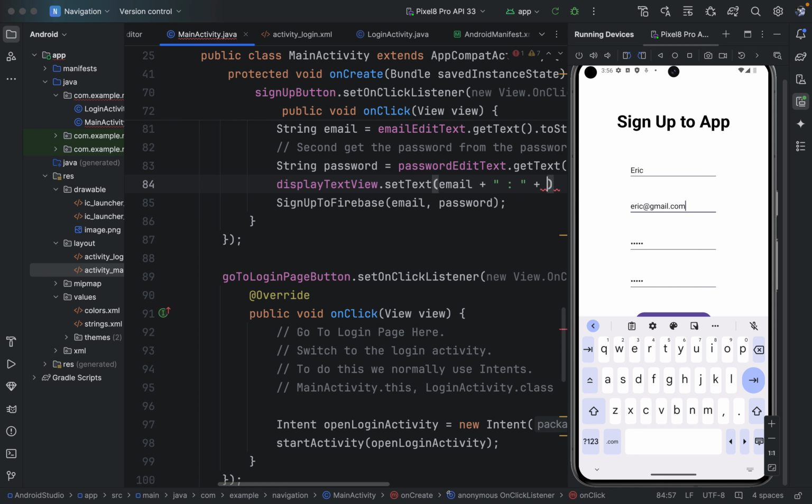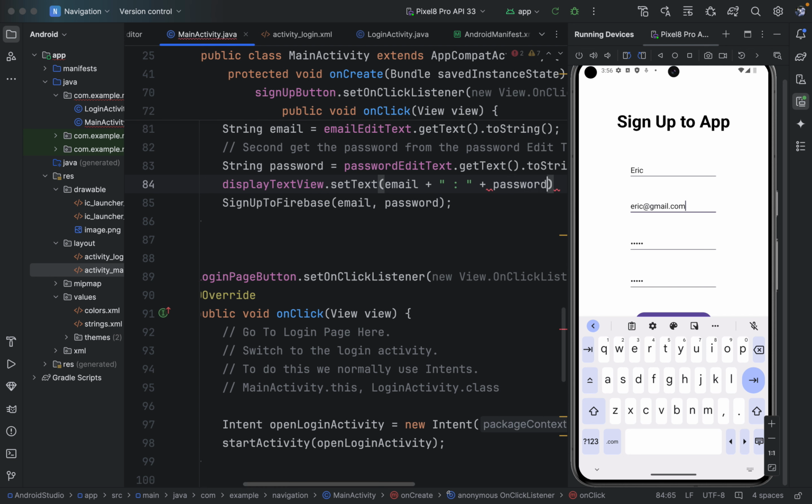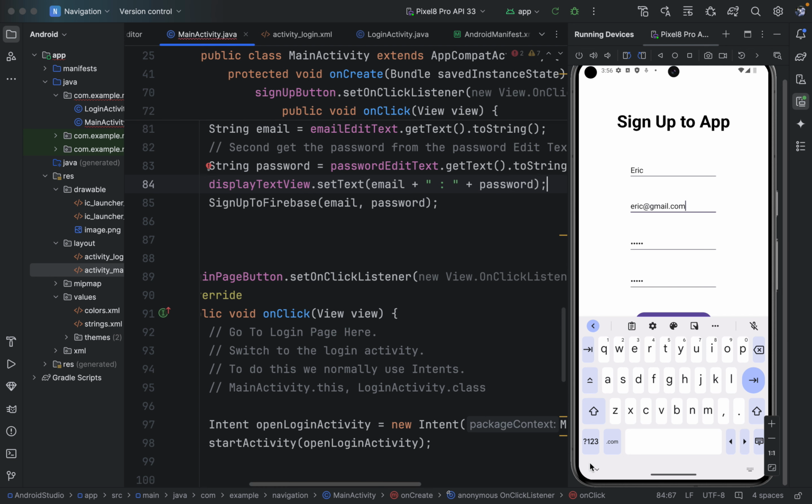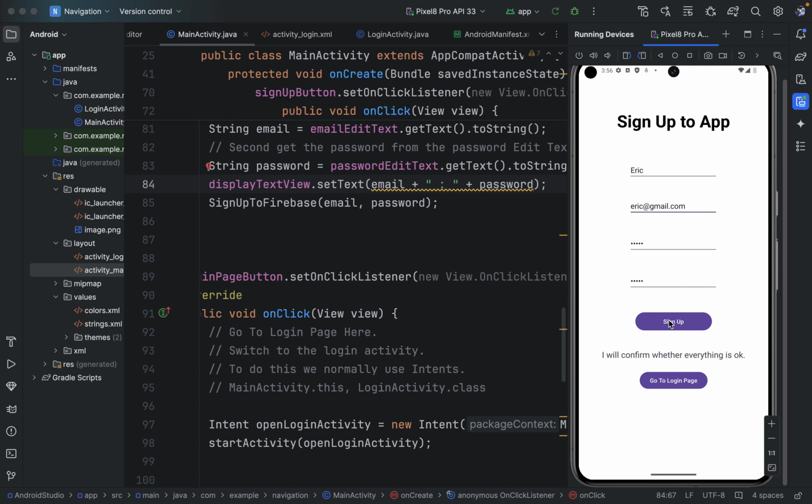So what I've done is, when I click this sign up button, this text view down here should display the email, then a colon, and then display the password. That is what it's supposed to do.